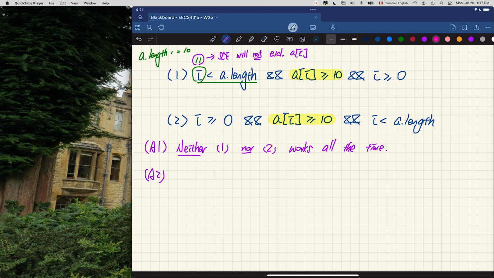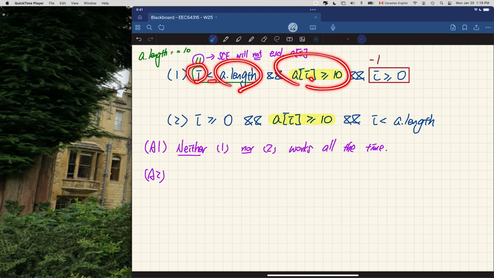So what you can think about is this one here. Let's give one example. Let's say, what if I is minus 1? It should not be even used in the first place for a[i]. But in that way, if I try, I will be minus 1. So you're going to evaluate from left to right. So minus 1 less than 10 will be true. That means we'll still actually get to here and use a[-1]. That's not good. So you're going to run into array index out of bound exception.